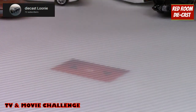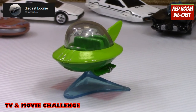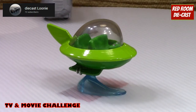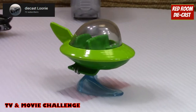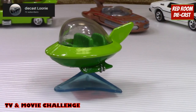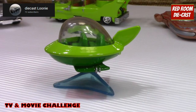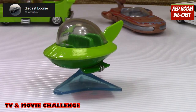And now the next one, I'm not even going to pause the video for it, is the Jetsons flying car from the cartoon The Jetsons. It is a surprisingly heavy model. Very good casting. And of course, as a kid of that era, I always loved the Jetsons and that flying car that you'd take to work and it would scoot up into a suitcase. You can't really go wrong with that model, and it is very nicely done. A nice color. Again, another car slid off, and it is one I really like. It comes with a nice little base so it can be suspended to look like it's flying.